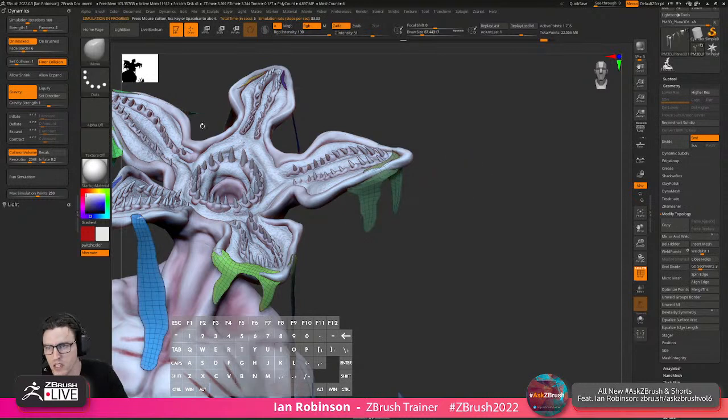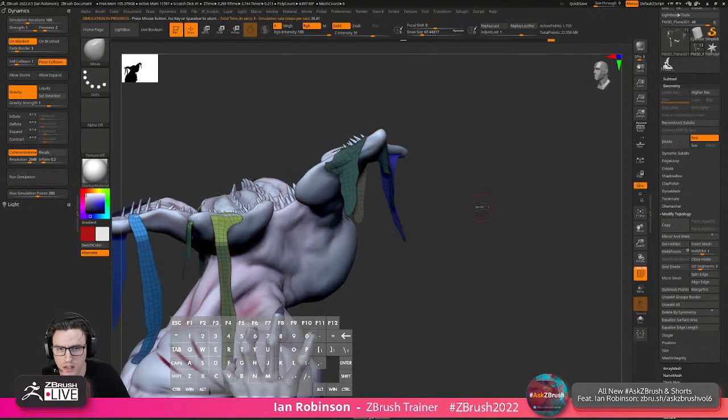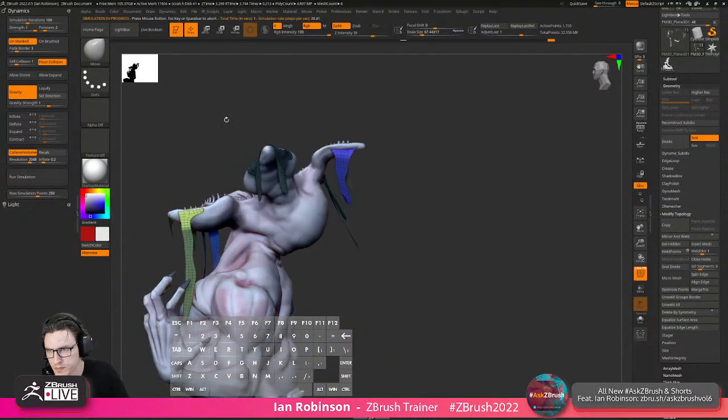Actually, let's invert that, go to on brush. Calculate. Nope. Not mass. There we go. Play with a couple settings. Let's see if we find something that we really like. Okay. Go back here.